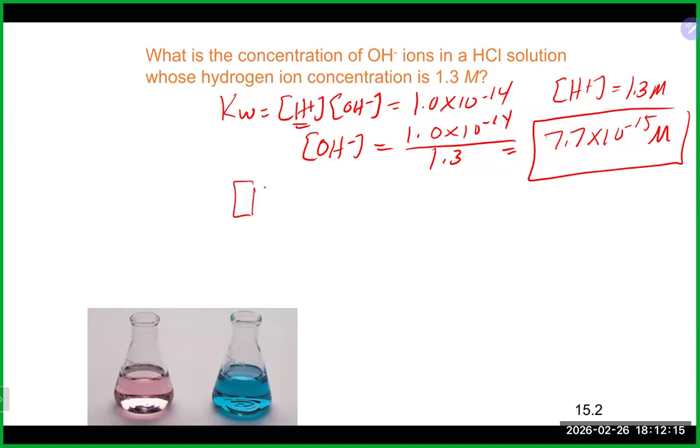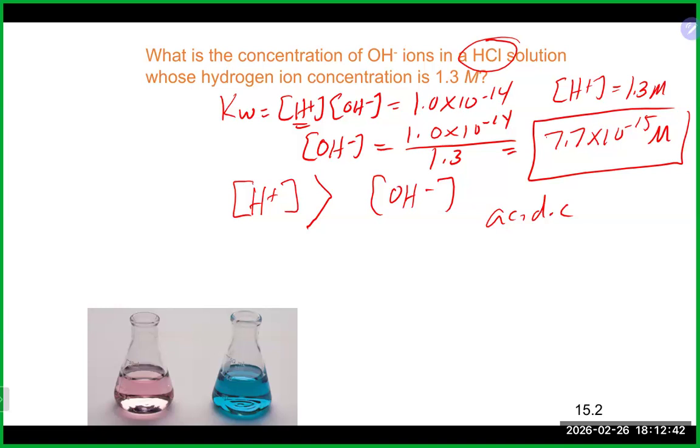The H plus concentration versus the OH minus concentration, which one's larger? That's not the trick question. It is the H plus concentration, I hope, yes. 1.3 is much larger than something to the minus 15, I would assume. So it should be acidic. That also should be acidic because, frankly, it's a hydrochloric acid solution. So I would hope it would end up in the acidic range. Would be a good thing, I suppose.